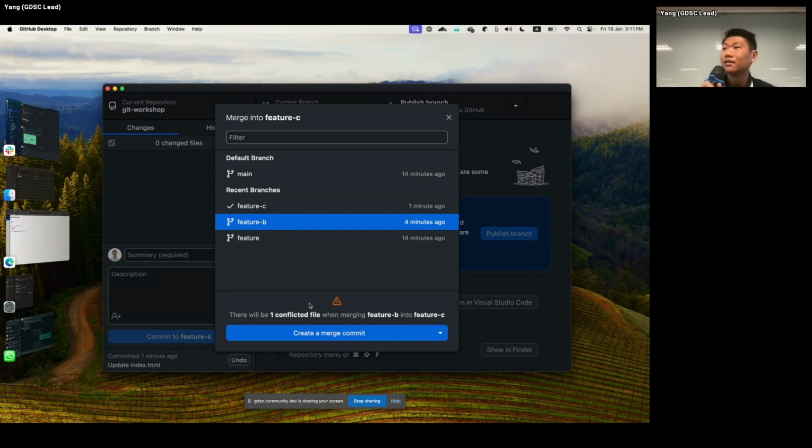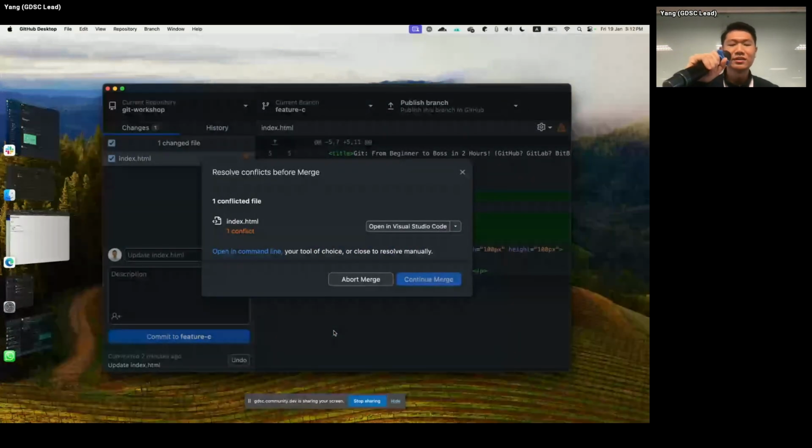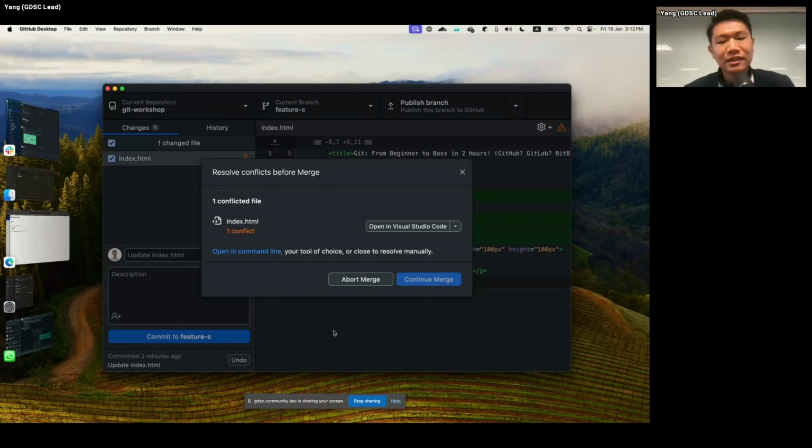Conflict, right? They're showing a warning sign here, right? If the warning sign doesn't show up, then that means you are not following correctly. Okay, we just click create a merge commit. Never mind. Let's see how it goes. Okay, then we open in Visual Studio Code.